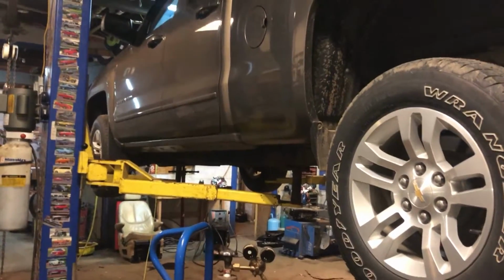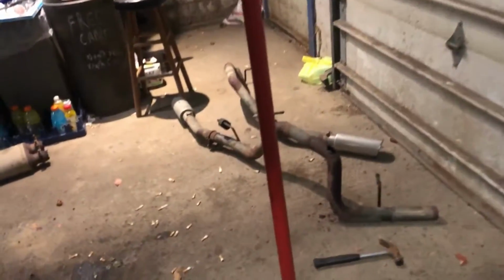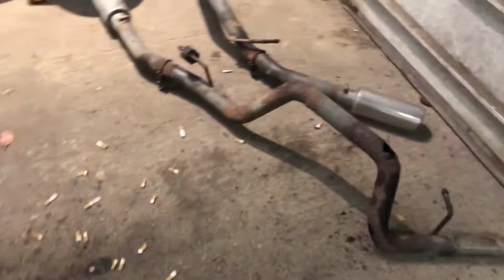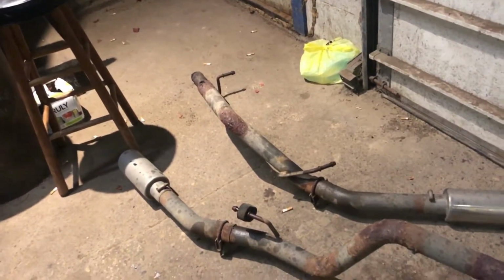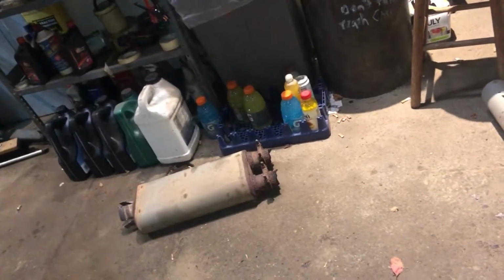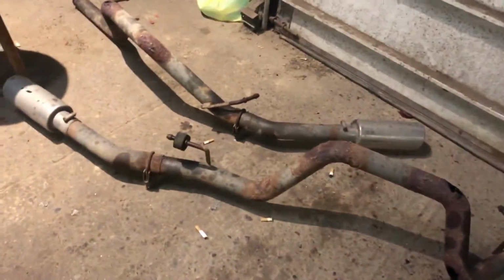We're doing exhaust replacement, 2015 Chevy Silverado GMC Sierra. Somebody had put aftermarket dual exhaust from the muffler back. Got an aftermarket muffler, and that all rotted out, where the original stuff is all good. That's some cheap aftermarket there.